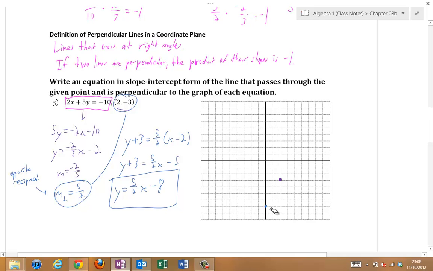Then, nope, that's not 8, that's 7. This is 8. See, it wasn't going to pass through that point we just did. But now it will. If I go up 5, right 2, holy gosh, it passes through that point. Okay, then here, and now we cross and make our beautifully shaped line.